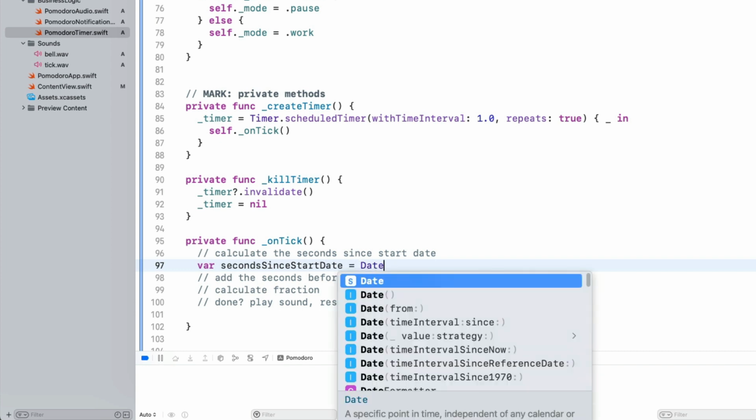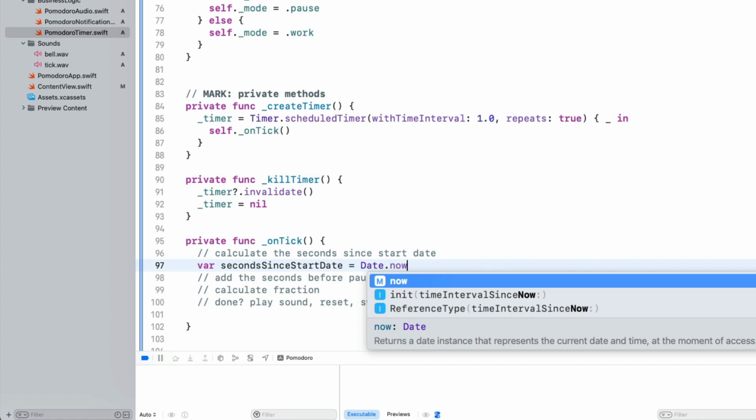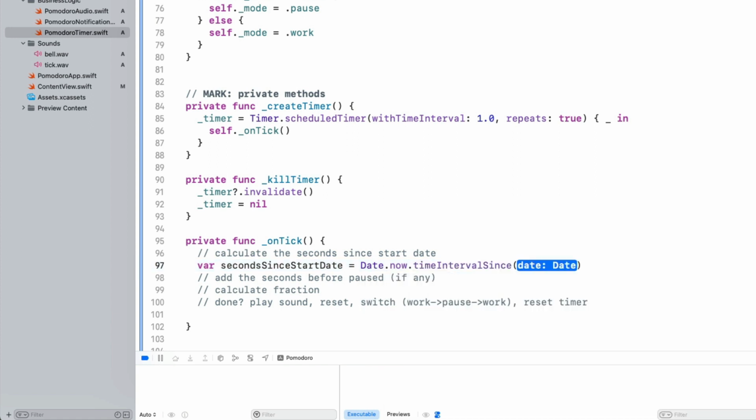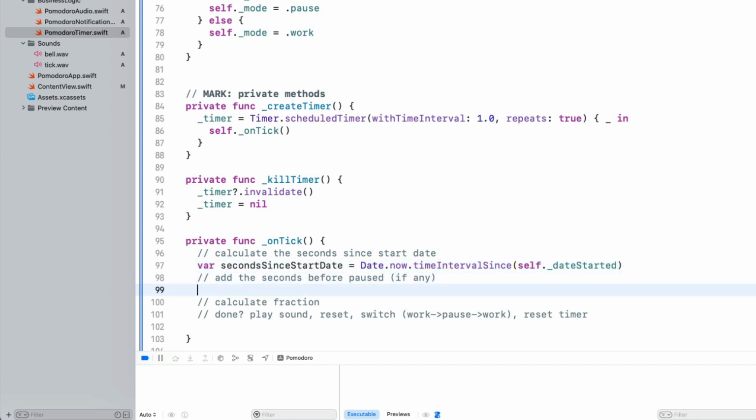And we can do that by using the current date now, and it has a time interval since any given date, and the date we want to compare it to is the date we started the timer. If we pause before, we have seconds before pause, and we have to add that to the total of seconds passed.